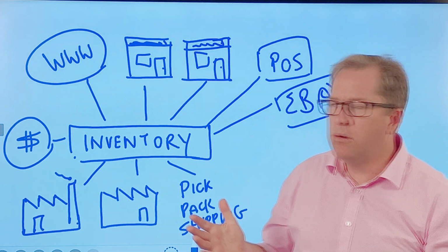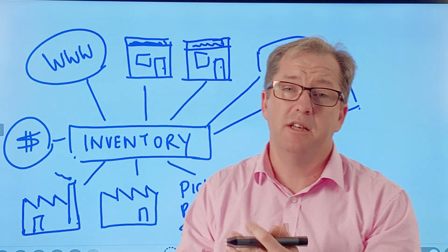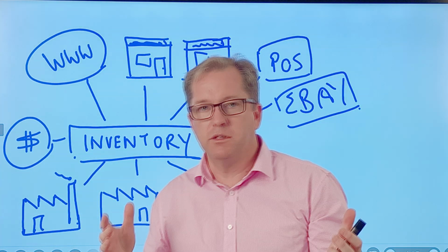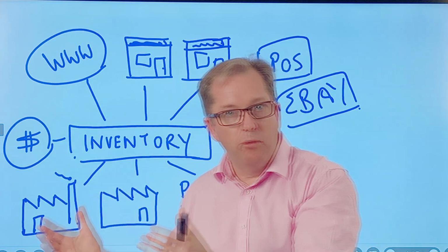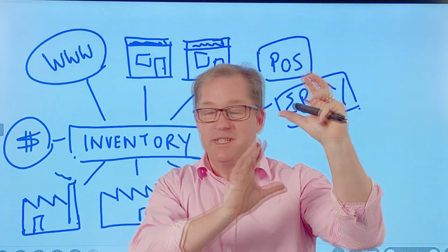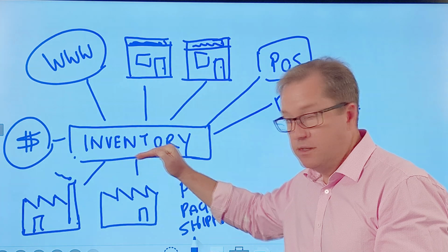The debate is, how soon should you actually start introducing an inventory system like this back into your strategy when you start? And I think for more businesses that really want to give it a crack, you should do that earlier than later. We have several clients that have come to us after the e-commerce system starting to ring off the hook. They've got complex inventory, and they've still been running it like a duck paddling quickly underwater, trying to keep the system running, but just have this slick front end, but no real system at the back. It's time to really consider that, okay, this becomes absolutely imperative. You've got to get this straight.